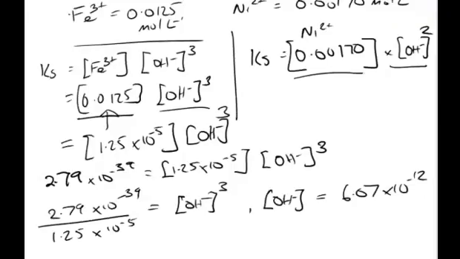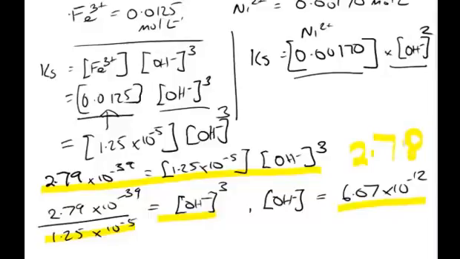So we write the equation, and we get 2.79 times 10 to the negative 39 equals the concentration of iron times hydroxide ion cubed, and that ends up dividing into that, equals the hydroxide ion cubed. Once we've figured that calculation out, remember to take the cube root, and we'll get the hydroxide ion concentration of this. Now obviously that can be turned into a pH, and when we do that we get a pH of 2.78. Well, that's given us one pH value.